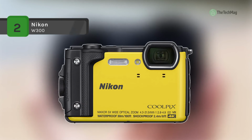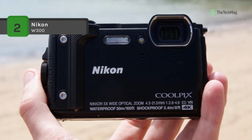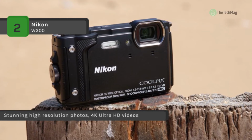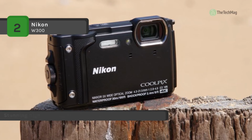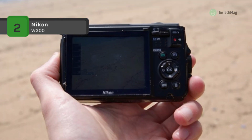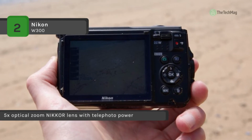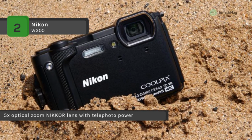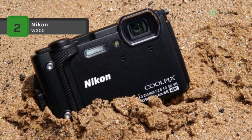The Nikon W300 has 16.05 megapixel back illuminated CMOS sensor and 4K UHD video capabilities that preserve all your moments in stunning clarity. You can dive with it to a depth of 30 meters or 100 feet without a housing. Also, the dustproofing ensures uninterrupted operation in dusty, gritty, rugged outdoor environments. Besides, the bright f/2.8 Nikkor lens with 24mm wide-angle and backside illumination CMOS image sensor combines to deliver remarkable images underwater or in other low-light situations.